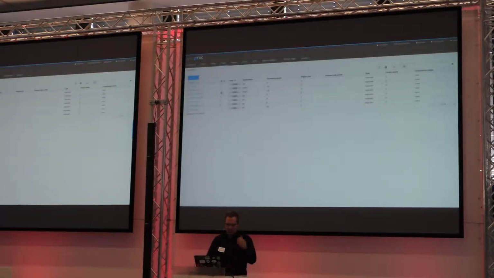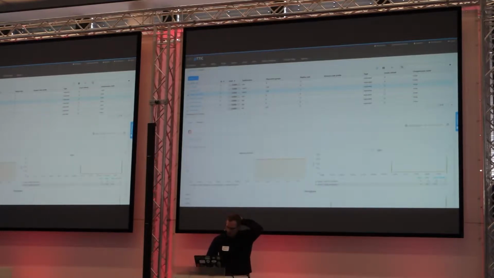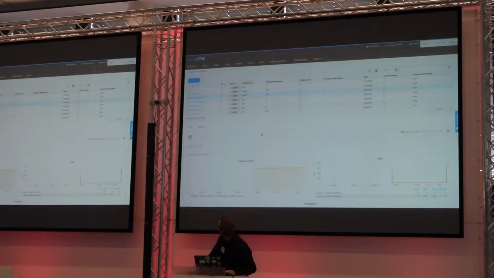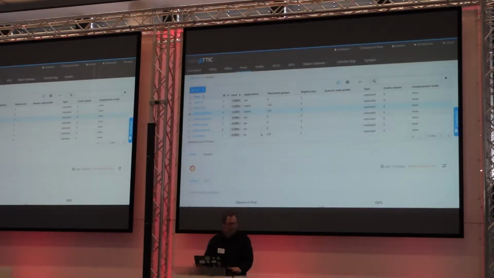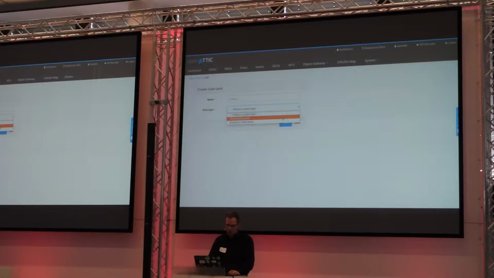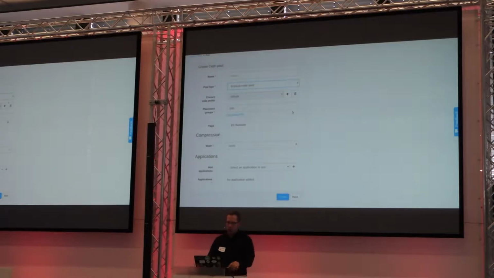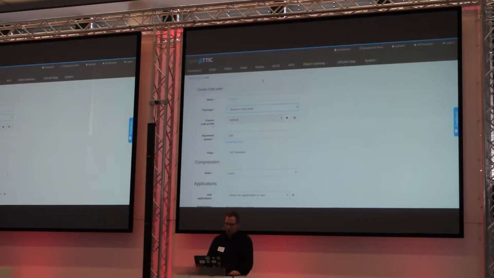On the pools page, yeah, just listing the existing pools. Same here, you get initial information and statistics about this pool. If you click on the statistics tab, is it too little? Better? Of course, no problem. Just to show you how to add a new pool, just to show you what's possible. You can create a replicated pool, you can create an erasure-coded pool. This will automatically add or remove the fields that are necessary. Now with Luminous, you have to set an application to your pool, and then you can create it. So this is not really fancy, but it's possible.